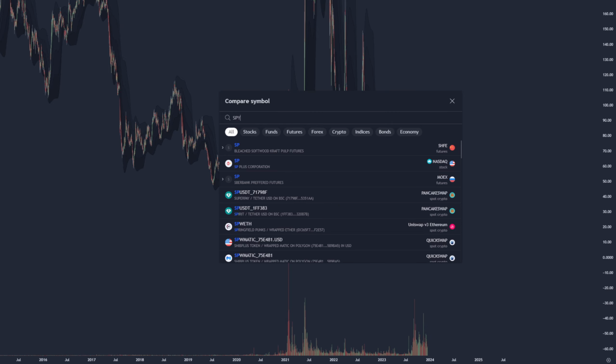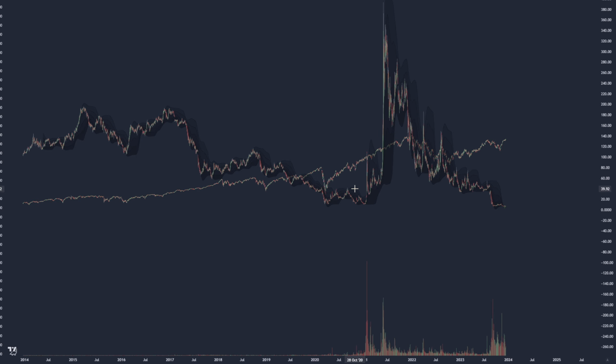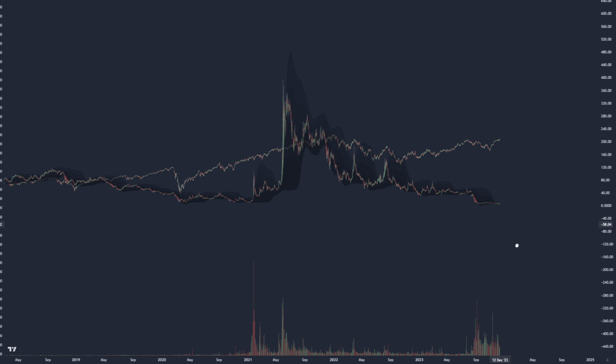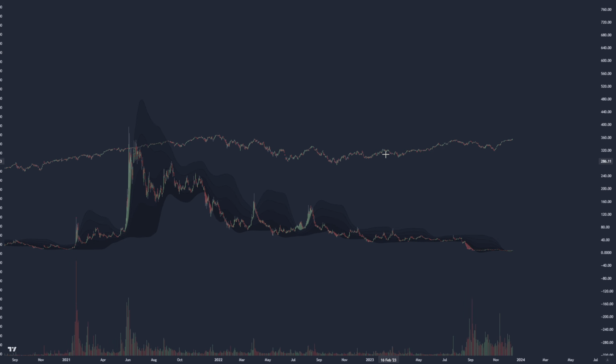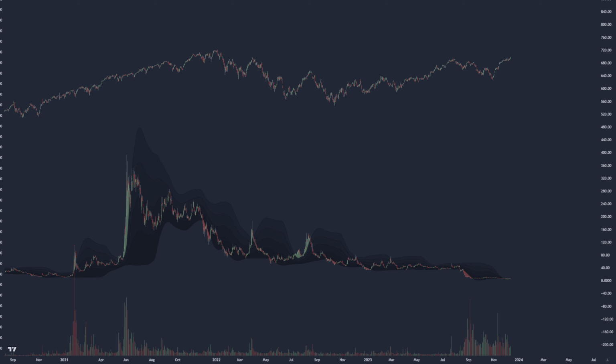Let's bring SPY over. Okay, this is what happens with the meme plays. We got SPY right here. We got AMC on the bottom. And we got a vertical line right here. So every time the SPY is getting ready to take some kind of breather, we've experienced volatility on AMC. So March 2022, markets pump first, AMC's kind of trading sideways, and then boom. On the peak, the markets start dumping.